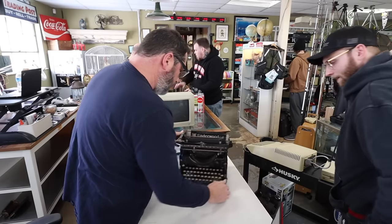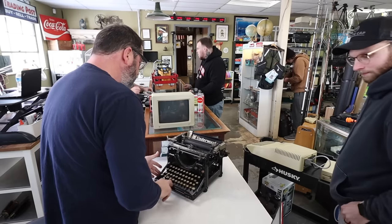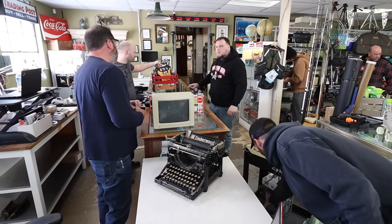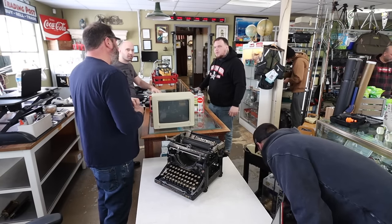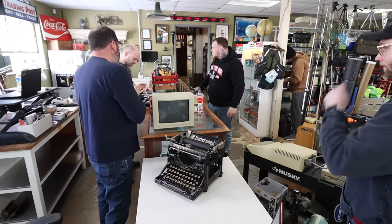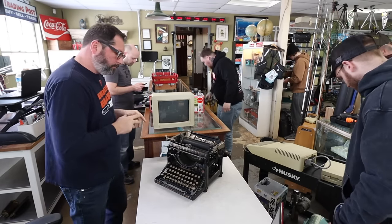So like these, we don't really do. Still fully functional, there's some pieces. This, probably no. The starters, we have a problem selling them. People are always very skeptical how much battery really holds charge on these. So I think that I'm going to say no. Yeah, okay. Figured I'd try.